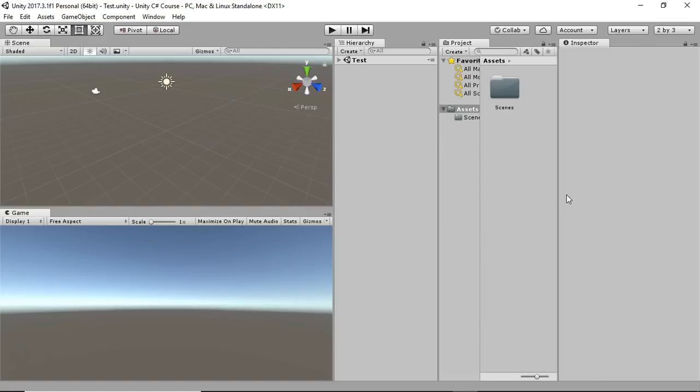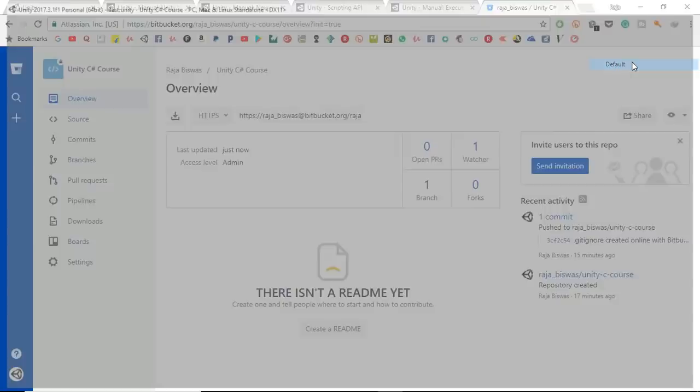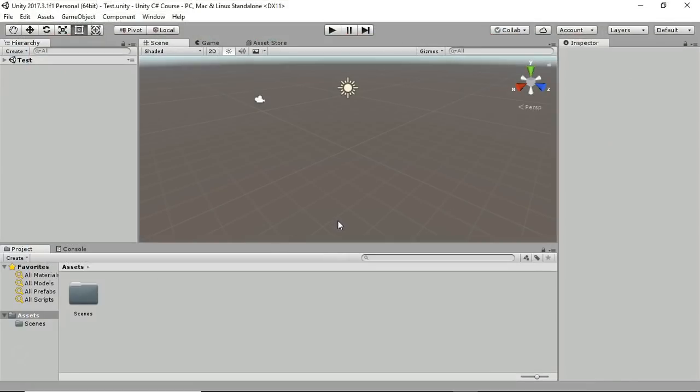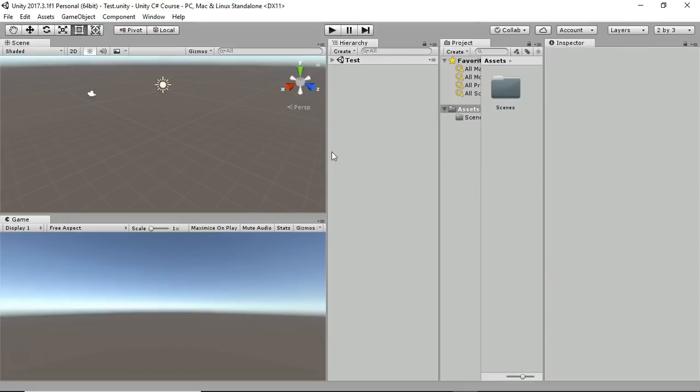Now whenever you want to create a new script, you can create it in various different ways. As you can see, I have the Unity editor open here and I have created a new 3D project. If you are not seeing this layout from the beginning, you can change it from the top right corner. I have selected the 2x3 layout here. If you go to default, you can see the default layout, and probably when you open Unity for the first time, this is what you see. If you want the 2x3 layout, you can simply click on it and you'll be here.